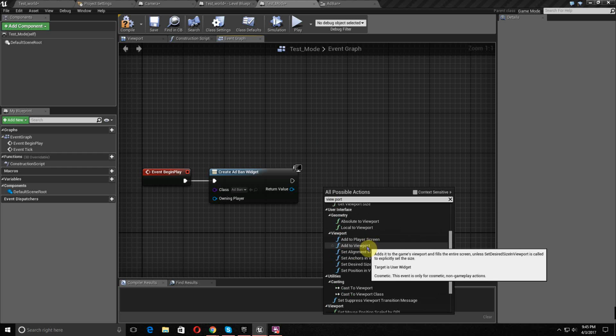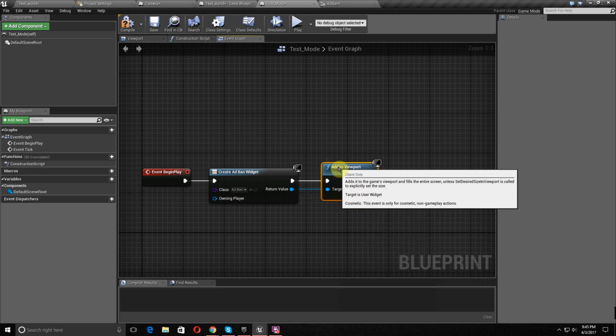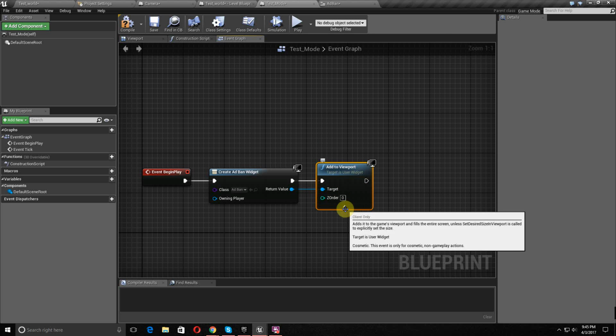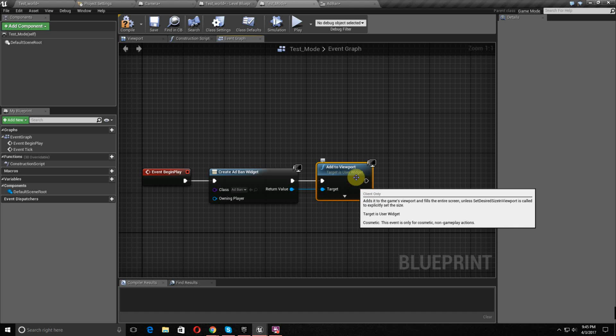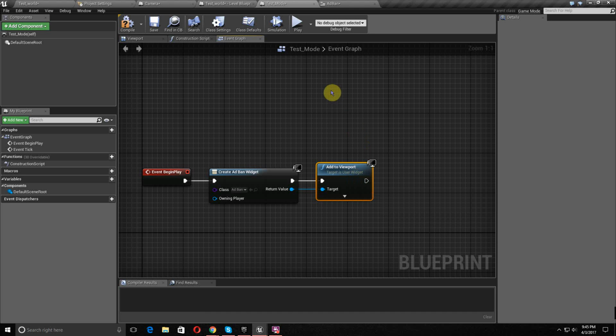That's what it was. So add to viewport, there we go. I don't really need to do anything about that. And now that that's set, we can compile that.